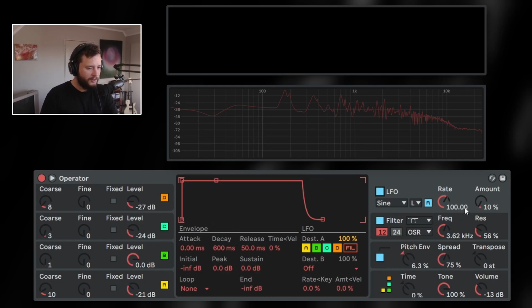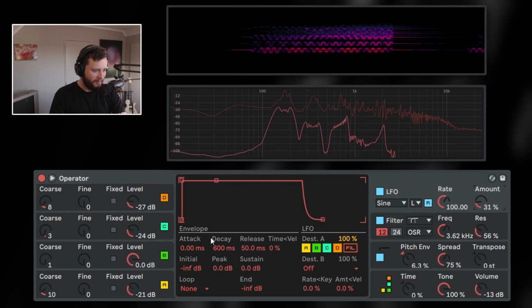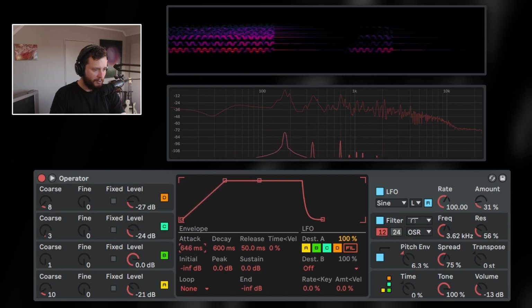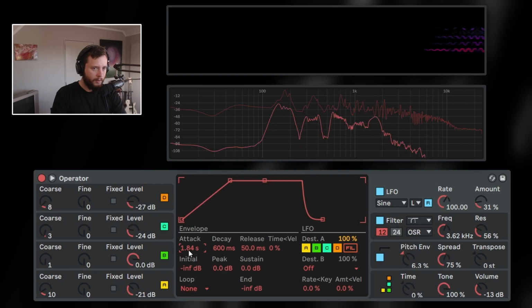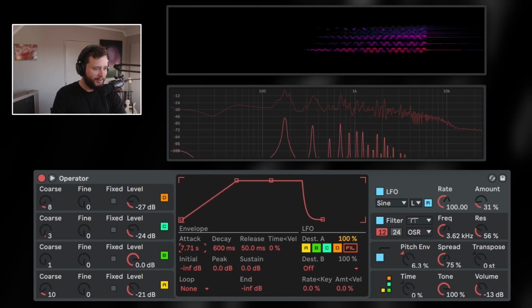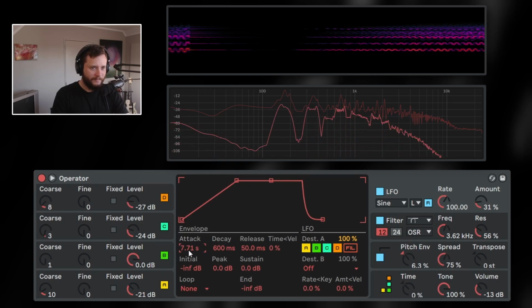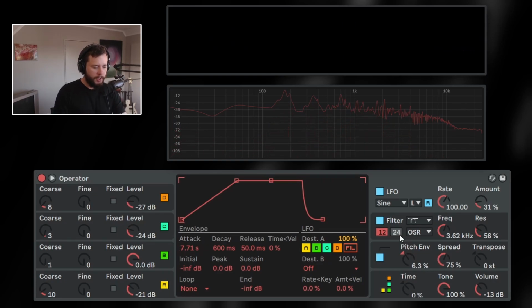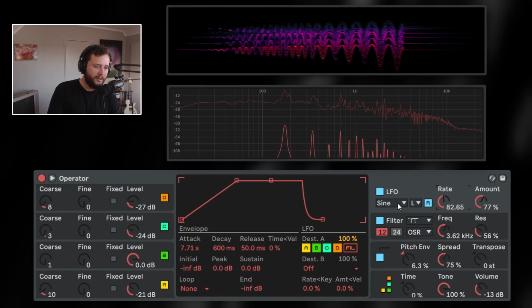So for example, if we dial in a vibrato sound, it's at max the whole time here. But if I bring the attack up, that wiggly vibrato sound is going to start being unnoticeable, and then it's slowly going to increase over time. If I bring it up to like 7 seconds. So yeah. And as you can see, if I bring the amount up more and bring the rate down a bit, we can change the shape of this modulation.